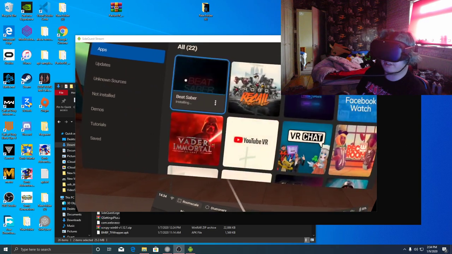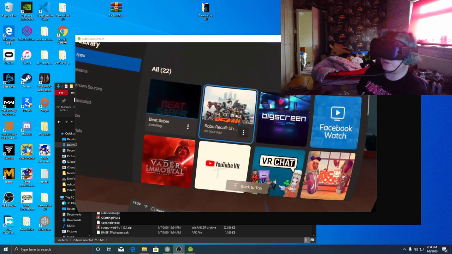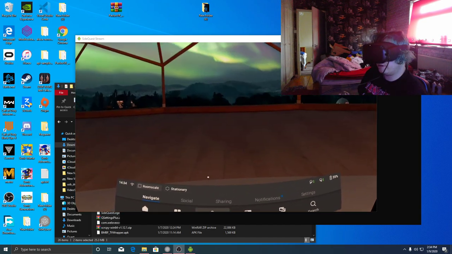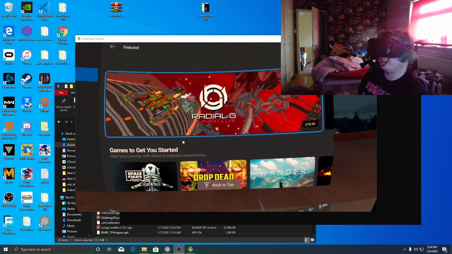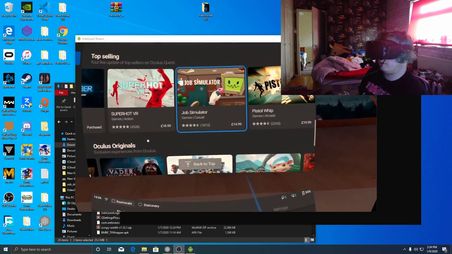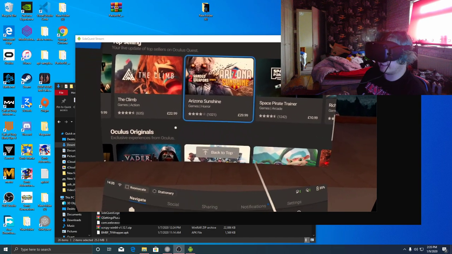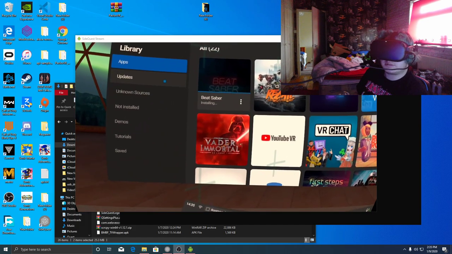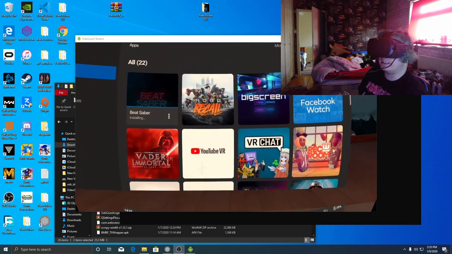Pavlov VR. It's a great game. I've never played it before till just recently. It's really cool. I want to get Arizona Sunshine. What is it? I know it when I see it. Yeah, Arizona Sunshine. I want to get that because that game looks amazing. Right, once Beat Saber's done installing, it always takes a while. I don't know why.